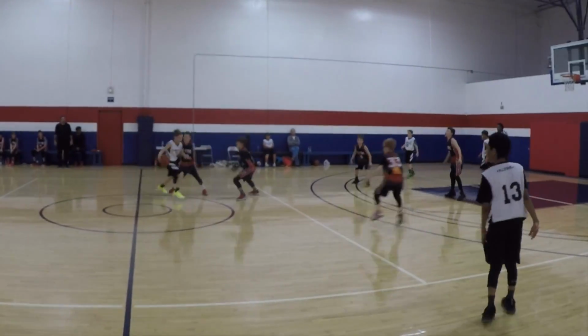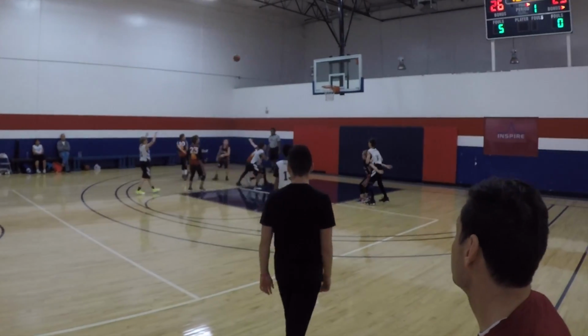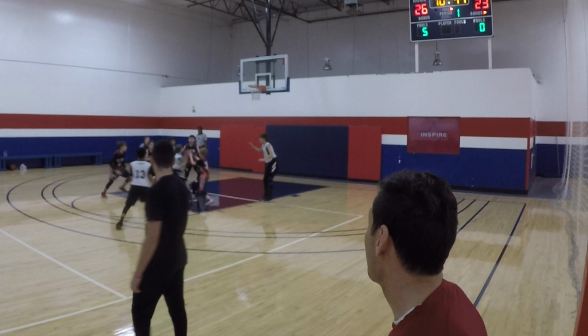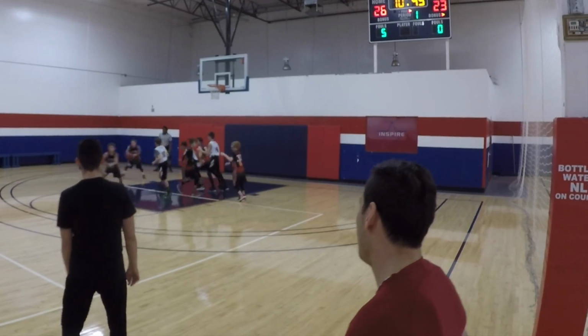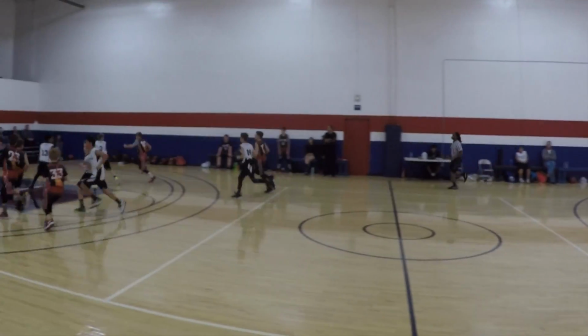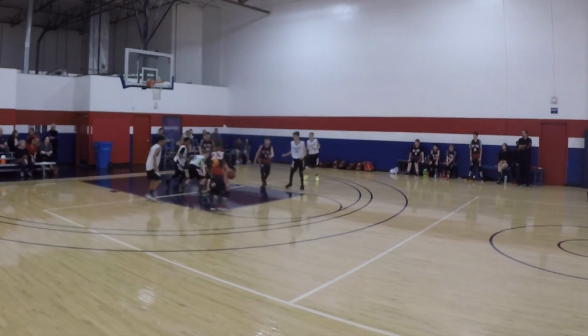Now, good job here. Andrew goes middle. I'm so proud of him. Takes it middle. We don't have a break. Now, they're in that 1-3-1 trap again. He goes through, kicks it out, which is what we want. Braden takes the shot. That's all you can ask for is to get that open. Braden, you had Michael wide open there on the base, so don't always feel like you got to shoot that ball. You can still pass it. Mike was wide open down there.